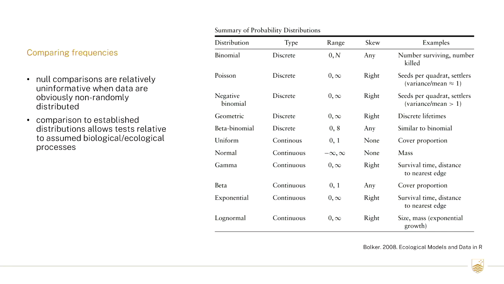And you can see a family of those distributions presented here, and you can see the kind of applications that we might apply those different distributions to. You can see this distribution down the bottom, a log normal distribution, where we have a distinct right skew, just like our diameter class data, which is appropriate for applying to size, for example. So rather than assuming a random distribution, we could apply a log normal distribution that describes perhaps density dependent or growth related processes and test relative to that.